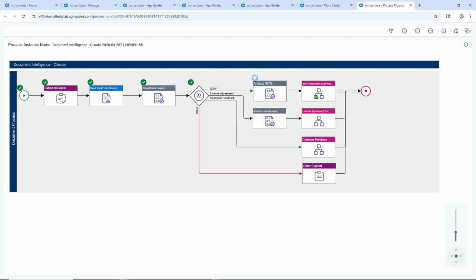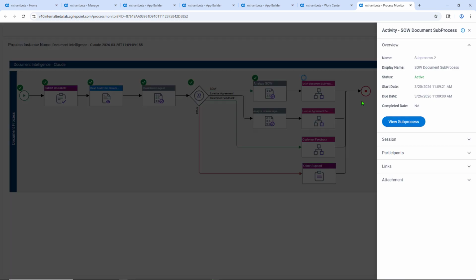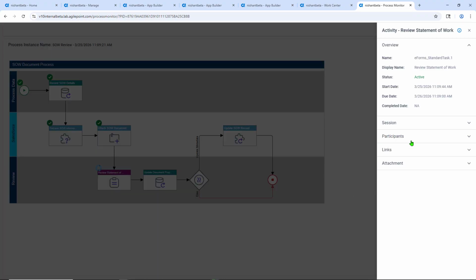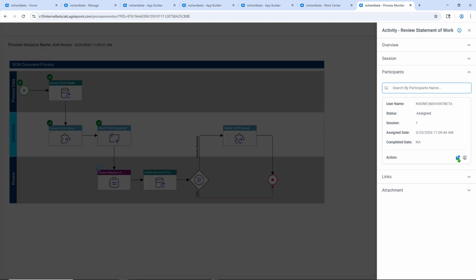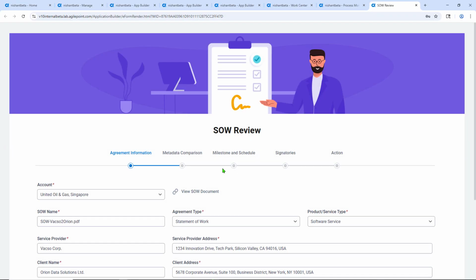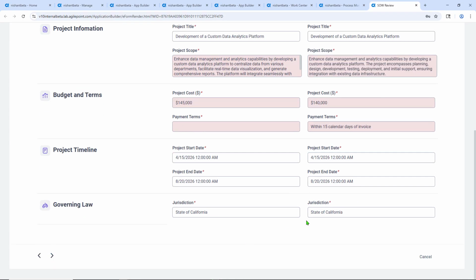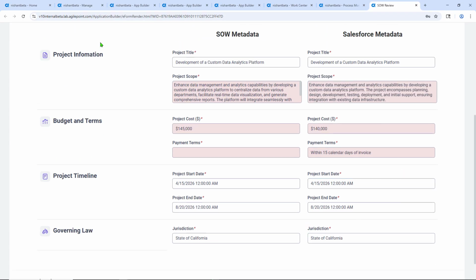In just a second, we'll see that sub-process kick in, and we'll be able to perform our human review. All right, so as you're seeing here, Claude has done a great job extracting and comparing all of the relevant details between the two versions of this agreement.